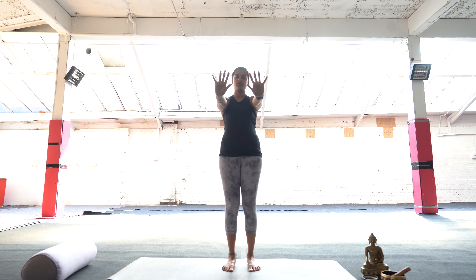Bringing the hands out in front of us, just stretching the fingers and squeezing. Stretch the fingers, see if you can get the thumbs to point towards each other, and just drawing circles with the wrists — clockwise first. See if you can get the hands to move at exactly the same point, and then we'll go the other way, matching the movements.